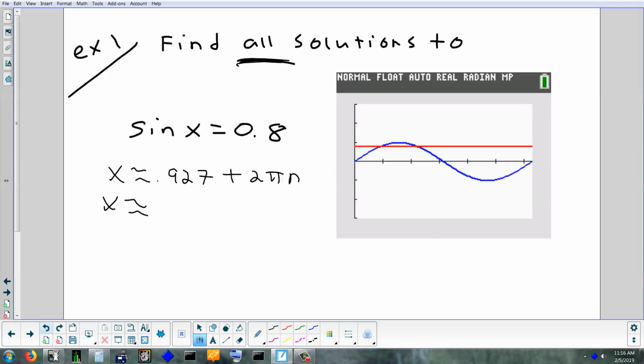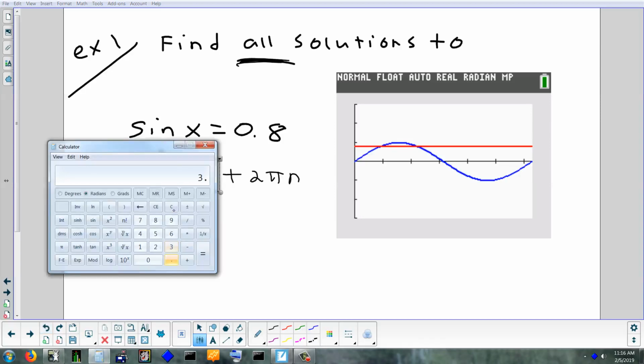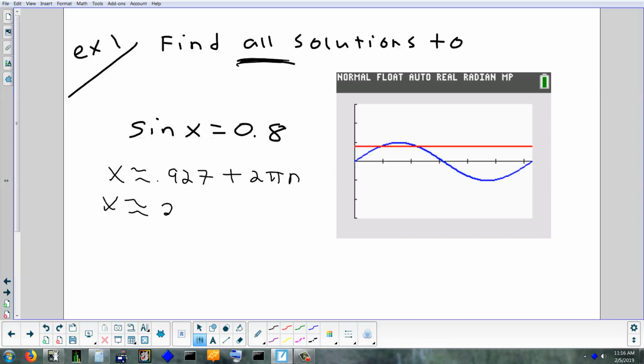And now the other one, again, I can probably find the other one quicker in my head than it takes me to do second calc intersect another time. It's just pi minus 0.927. That's it. So if I do it that way, pi minus 0.927, I already have it. Did you do intersect and get 2.21? Yeah, so doing second calc intersect, you get the same thing. Again, we're going to focus on the intersect today, but I'm just showing you they're the same. 2.21 plus 2 pi n.